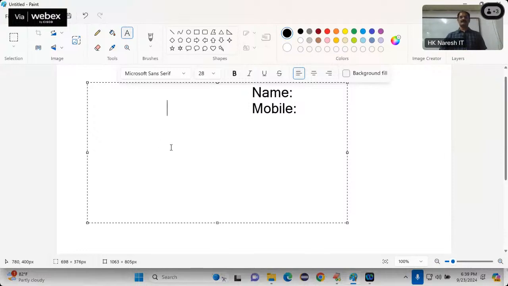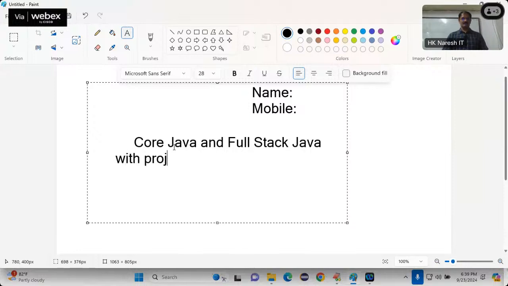Then in the middle of the page, what do you write here? Core Java and full stack Java with project and interview preparation. This is our course title.